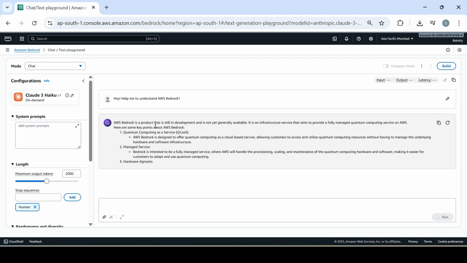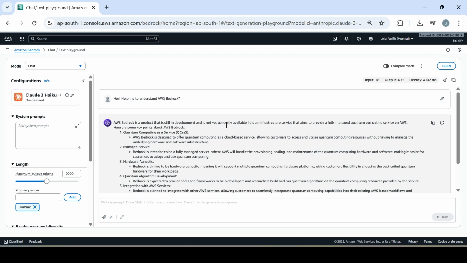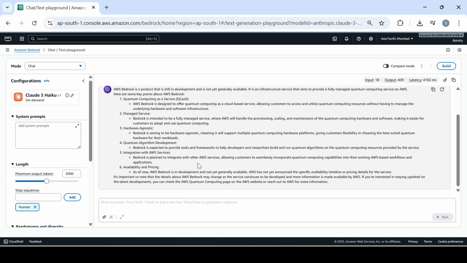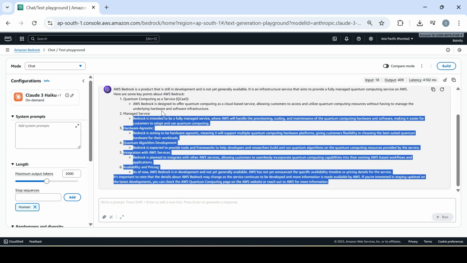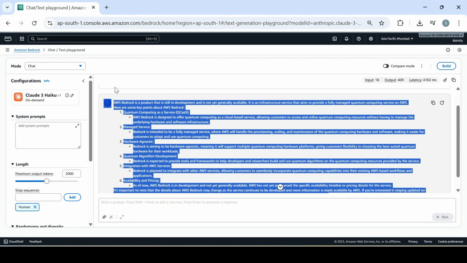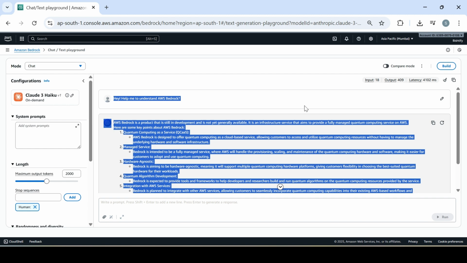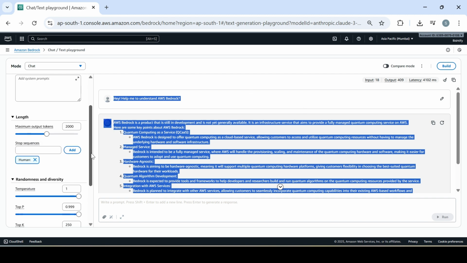So it says Amazon Bedrock is an infrastructure service that aims to provide a fully managed service. This is quite useful information, like you get from ChatGPT, which is again based on LLMs, large language models.